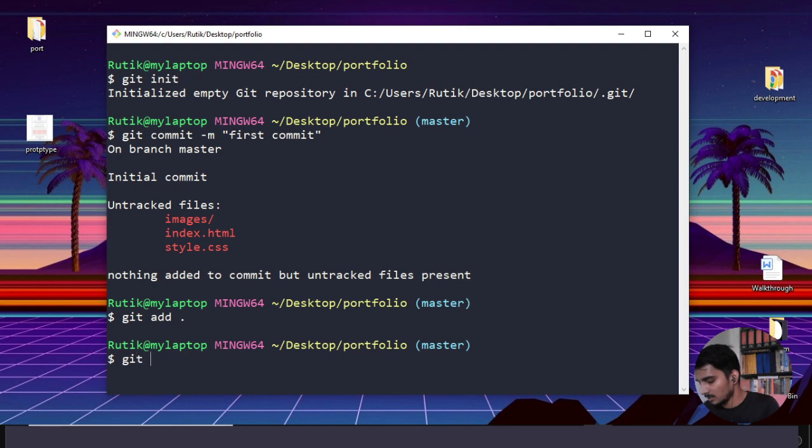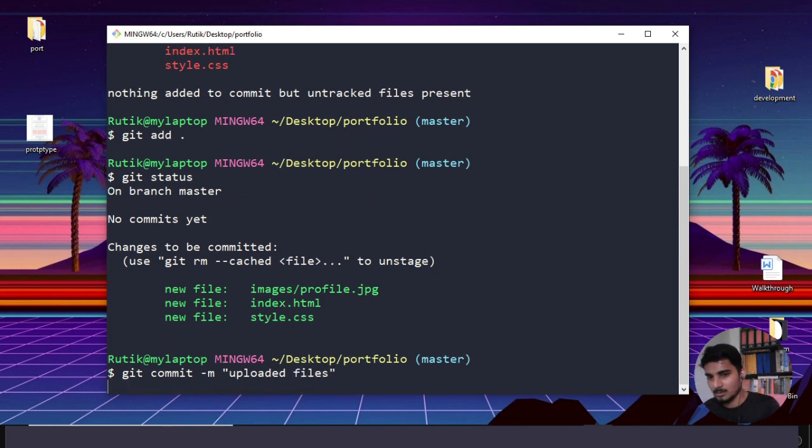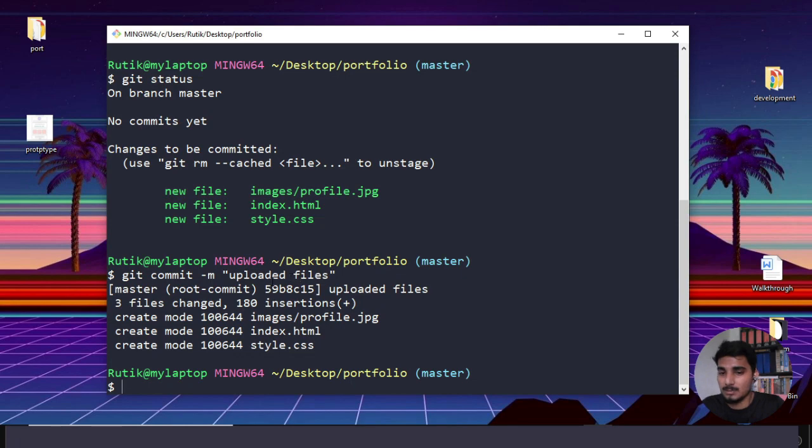If you see git status now, we have all the files here. So no commit yet, but all the files are added. Now I will say git commit -m uploaded files. You will see this commit history on your GitHub also.